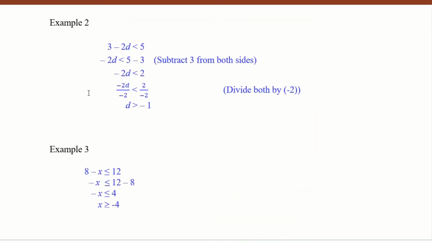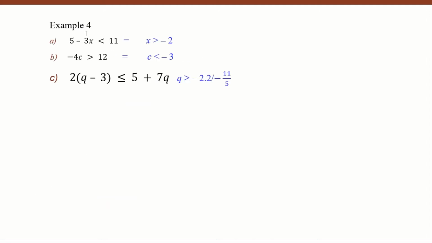All right, so examples 2 and 3 involve basically this knowledge where you have a negative, the sign will flip. When you divide any inequality or multiply any inequality by a negative, you see like this: negative x is less than or equal to 4. So basically you need to bring the negative to the other side, right? You need to multiply this inequality, therefore the sign will flip. All right, same goes for the 3 examples here. So this really shouldn't be a problem. You should be able to manage. Just make sure your inequality signs are correct.